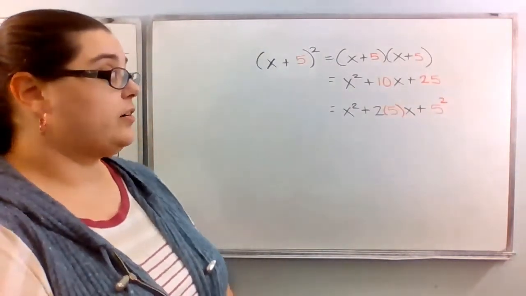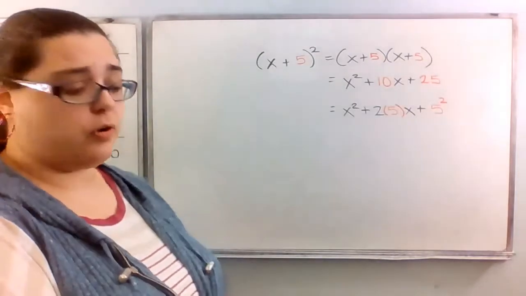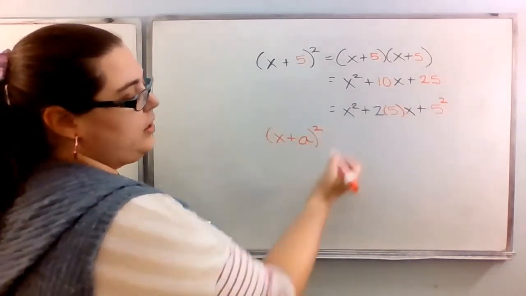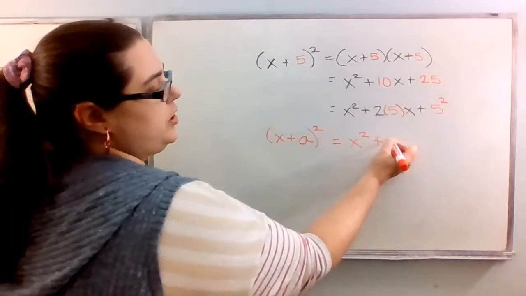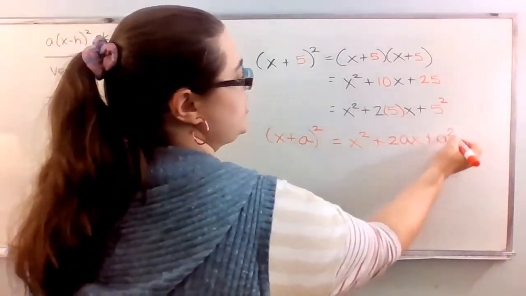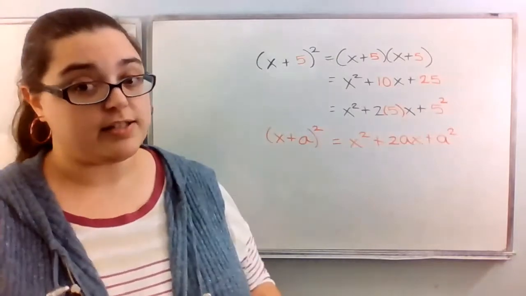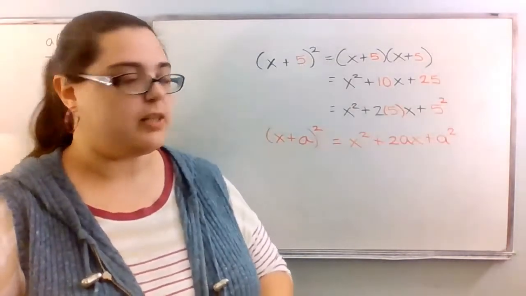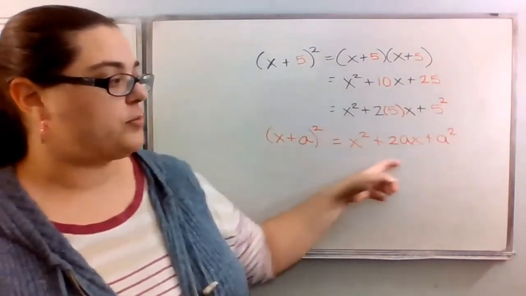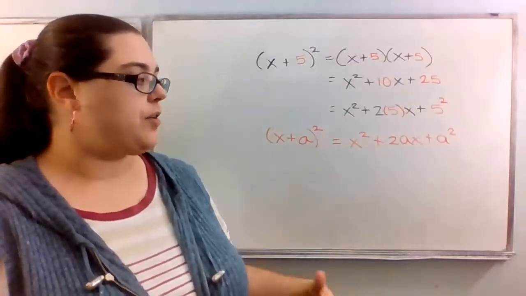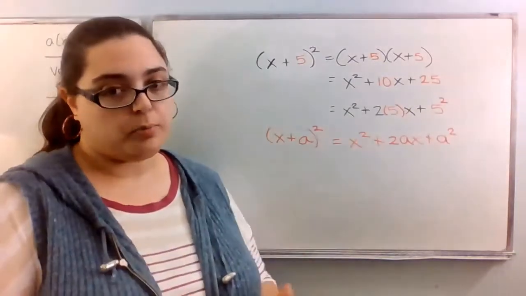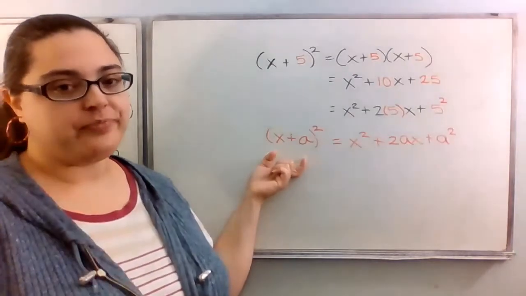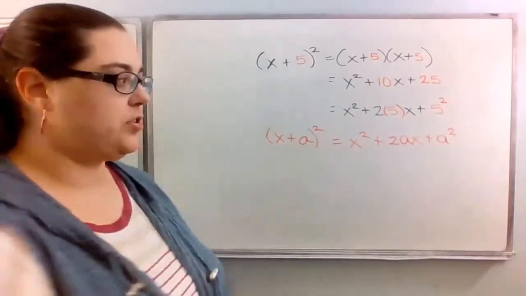So all perfect squares, all binomials, when you square them, have this format: if you have x plus something squared, I'm just going to call it a, that gives you x squared plus 2ax plus a squared. They're all going to have that same format. So when we go to complete the square, we're going to take something that looks like it's in standard form, expanded like this, and figure out how we can add an appropriate amount to be able to factor it so we get a perfect square. The key is going to be in this middle term.